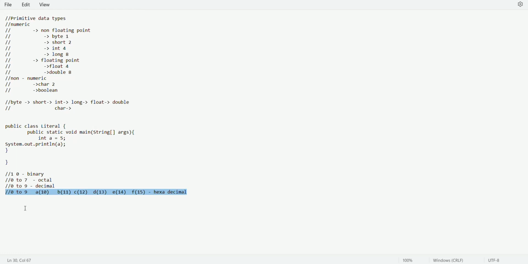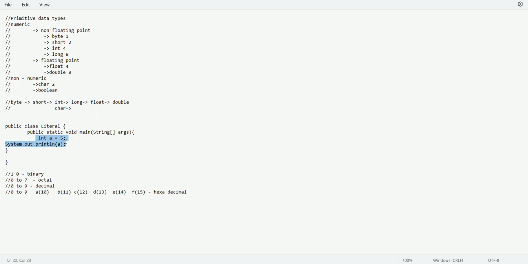I hope we understand the four different representations available in the number system. This is what we are going to use when we try to represent a whole number. Based on user convenience we can change it. Consider that I have a number A as 5.